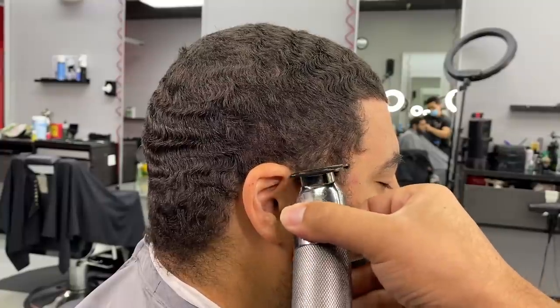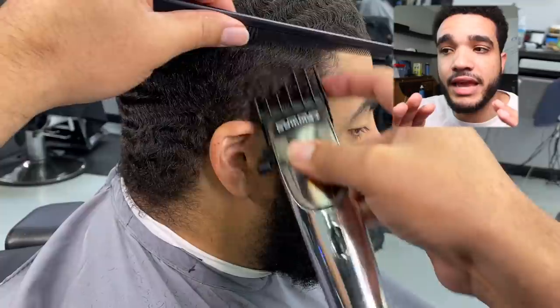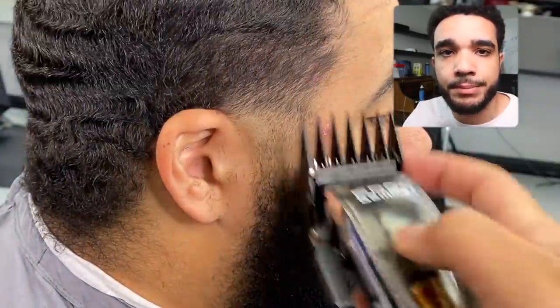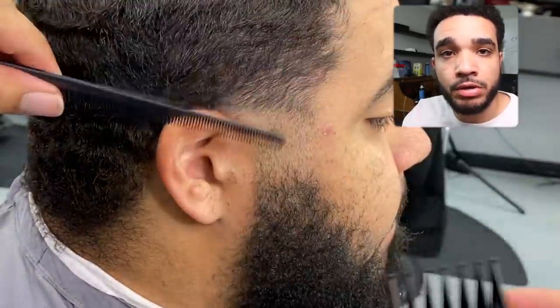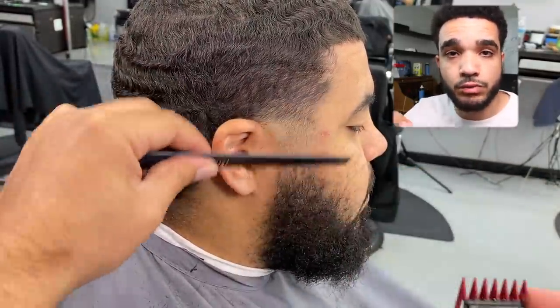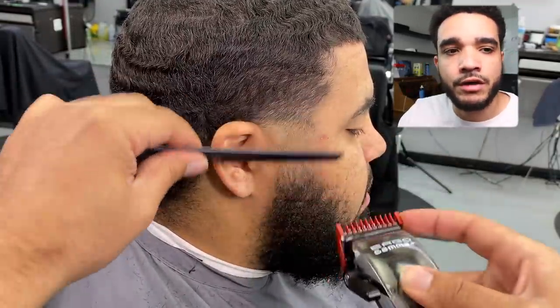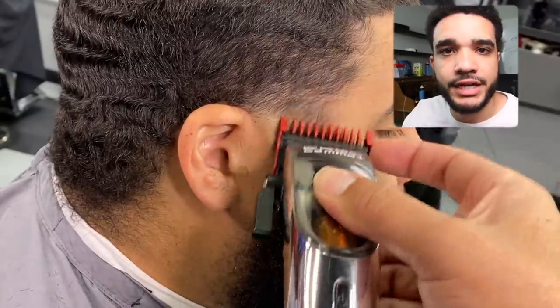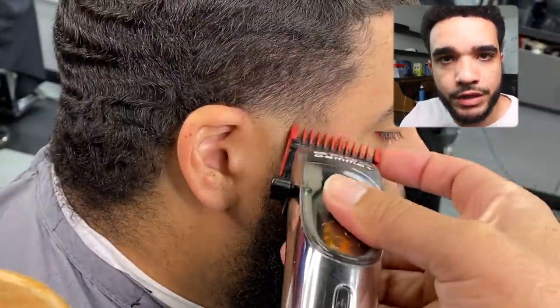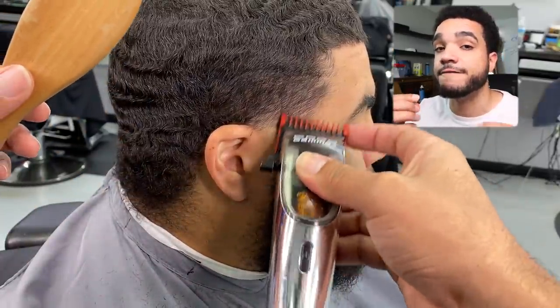Another thing that I forgot to mention is that I use a dime size balding base. That initial base of this low taper, I've had to learn to make it smaller and smaller. There was a time that I used to make a bigger section when I would bald it out right before I started the fading process. And I realized that after a few tries of cutting his hair, it just never felt low enough, and the lineup wasn't as detailed as I felt it should be.